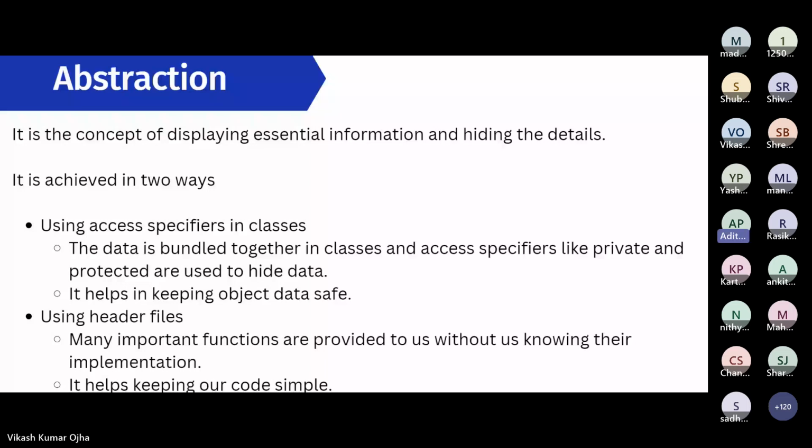Here you can read there are two types of abstraction. One was access specifiers. Remember, in last class, we learned that there were three types of access specifier: public, private, and protected. In public, everything was visible to the programmer and user. In private, it was visible only to the programmer, but not to the user. Protected has some different properties which we'll cover in the coming classes.